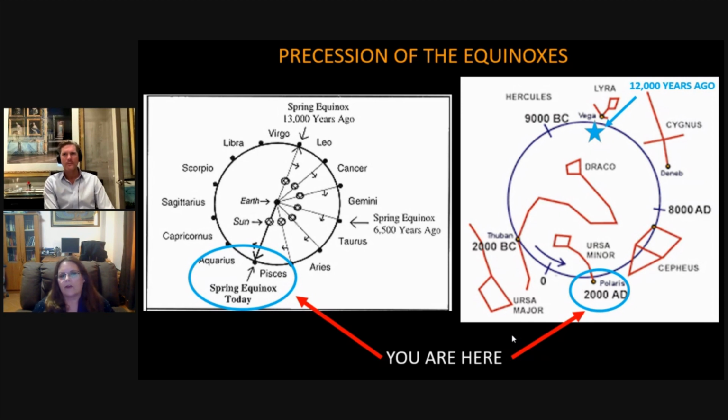As I said, everything is an expression of looking up today in this paradigm. And it's quite possible it was an expression of looking down at one time. And if you look at the opposite circle on either side, we go back about 12,000 years ago, we were pointing toward Vega in the constellation of Lyra, the blue star you have up there. That's the blue star I put there because it shows us where we were at our height of consciousness, and we're at rock bottom right now, right?